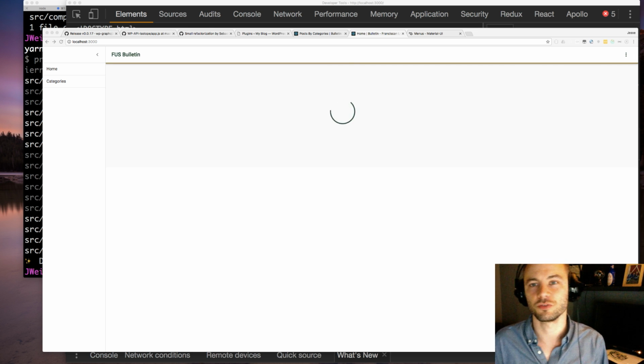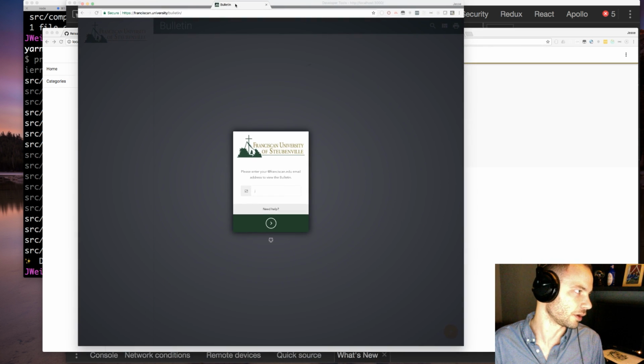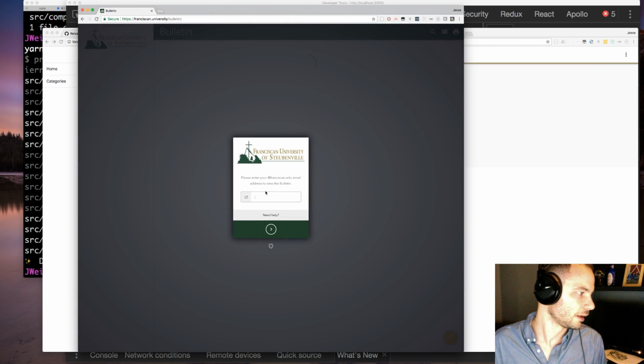Actually, let me bring this over because I don't think I've shown how the login works. So this is currently how the login works, so the live version of the bulletin. If the login data is not saved in local storage, it shows this screen.